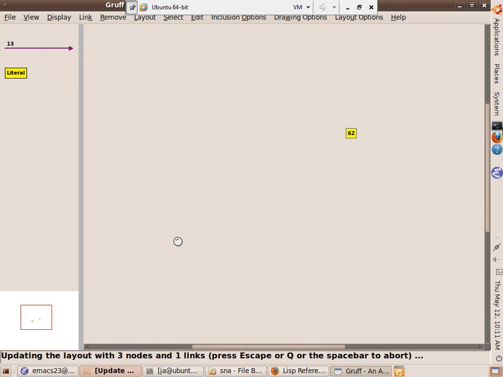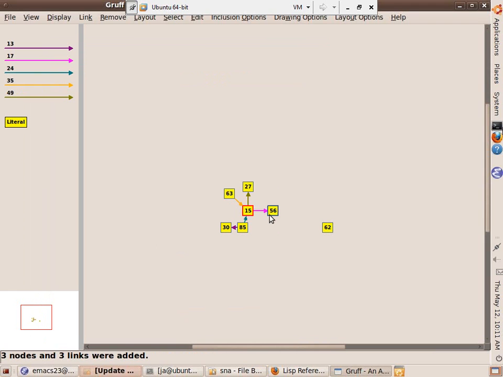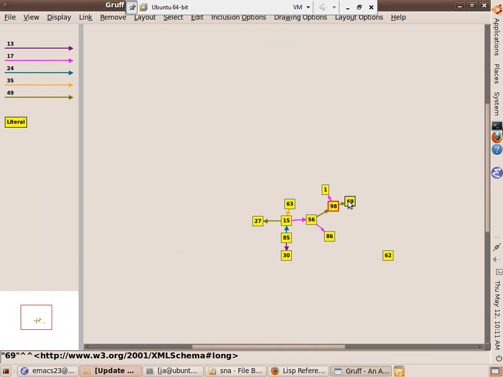Now I click on 30, I click on 85. I'm kind of exploding the graph, and maybe at some point I will get to 62. No, it doesn't work, so let me see if I can get from here to this guy here. And I can't, because given the predicates that I chose so far, there's no link.